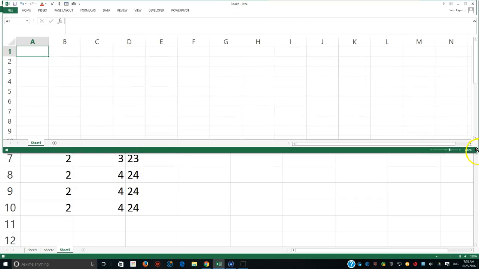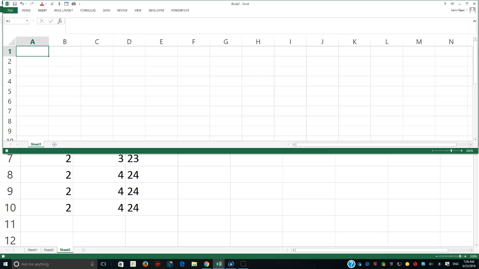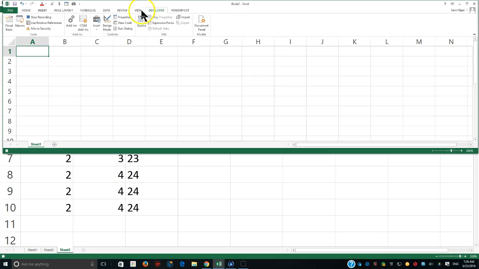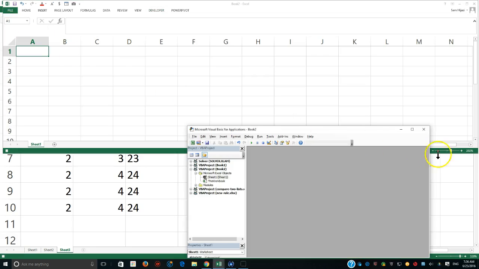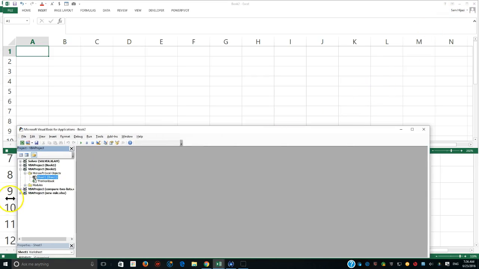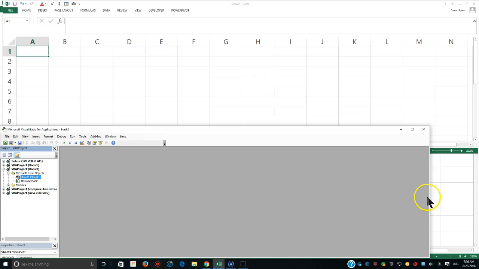This is basically the view of my Excel. But if I click in Developer, because I'm recording the macro, it's going to go into the Visual Basic side. Here we go. I'm going to restore that also and put it at the bottom, so I can see directly what the macro is doing behind the scenes.